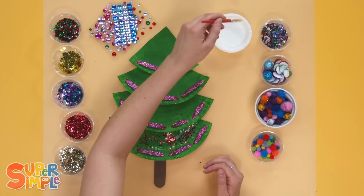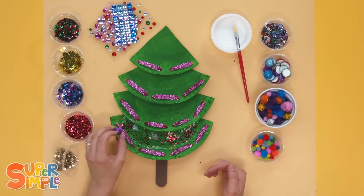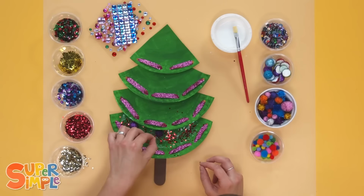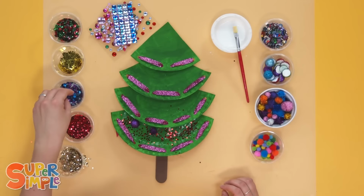What else? Dina says some purple. Maybe we should do some of these purple styrofoams. Yeah, Ivy says the glitter pom-poms. Uh-oh, that fell. Add some of purple. That's pretty. How about a purple glitter pom-pom? See if we can get it to stick. Add some glue. There it goes. And how about some of this purple glitter too?